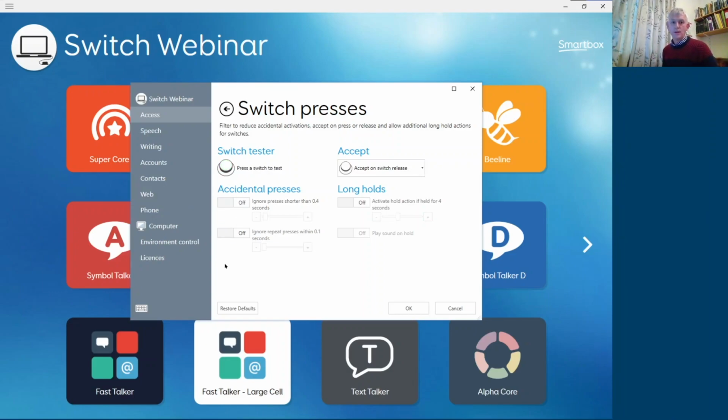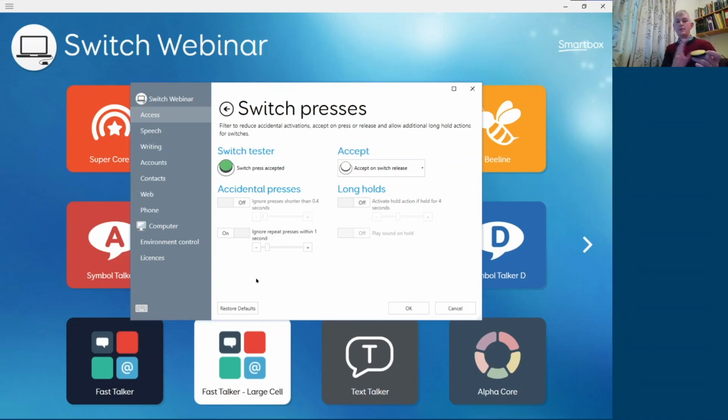The next option is to ignore repeat presses within a certain length of time. So somebody who makes a press but then repeats the press several times. This might be somebody who, for example, just has got a motor pattern that makes that happen. They get overexcited while they're using their switch. So it can be useful, particularly sometimes when you're first starting with switch access, perhaps with a young child, to say accept the first option, but don't accept anything for maybe, in this case, I'm going to exaggerate the option, let's just reduce that to 1 second. So anything after my selection, within 1 second of that, will be ignored.